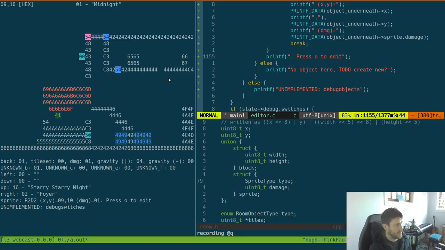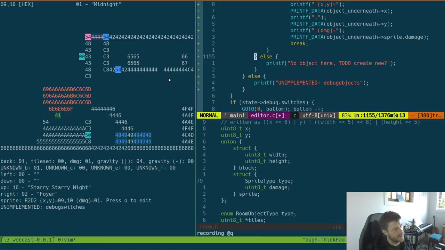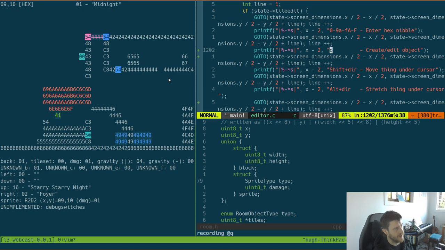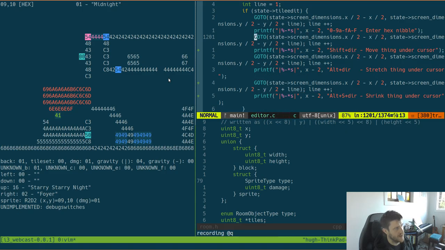And when you create an object, it might just create it as a default thing. The default is kind of not great because I think it defaults to a block with a width of 0, 0, which then kind of spares it out in the game. I think that was what happened, but yeah. So I think I won't actually have that, and we can get rid of that help line.